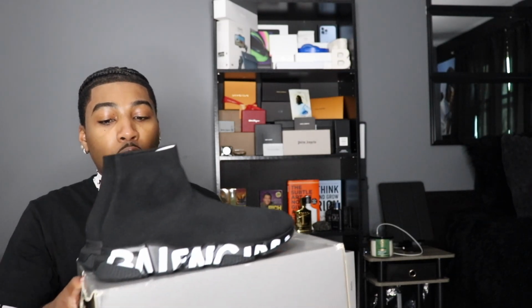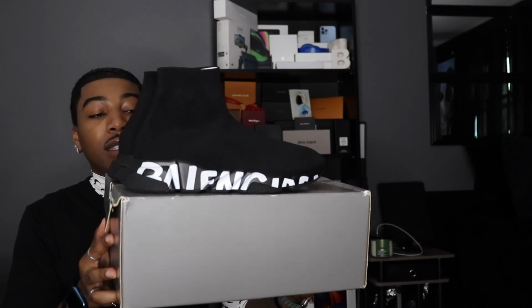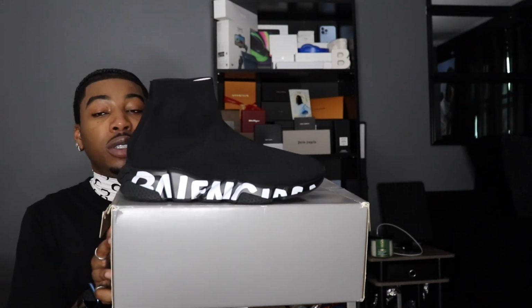Wasn't a long review at all. Wasn't too much to the shoe. It's a slip-on shoe. You literally just put your foot in it, slip right in. Now I'm finna get into the how to style portion. I'm finna put these on feet, do it on feet, and a how to style portion.